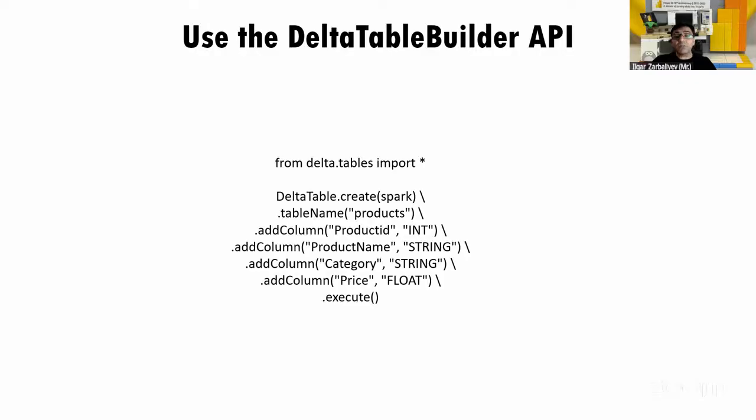The result is a table registered in the metastore with a defined schema, but with no data in it yet. You would typically follow this with an insert, a merge, or a pipeline that loads the data. This approach is particularly useful when the schema is being generated programmatically. When column definitions come from configuration or from metadata elsewhere in your solution, because you're building the definition in Python rather than writing static SQL.